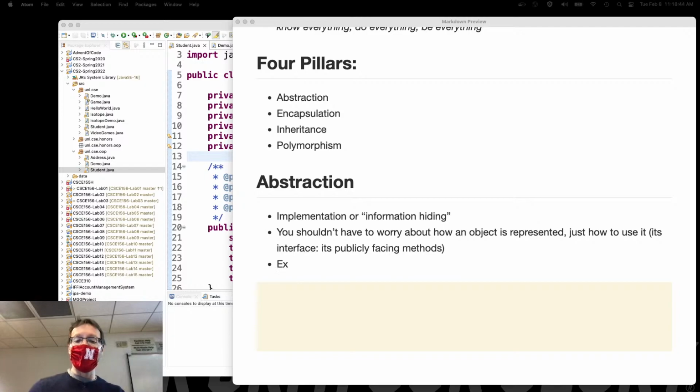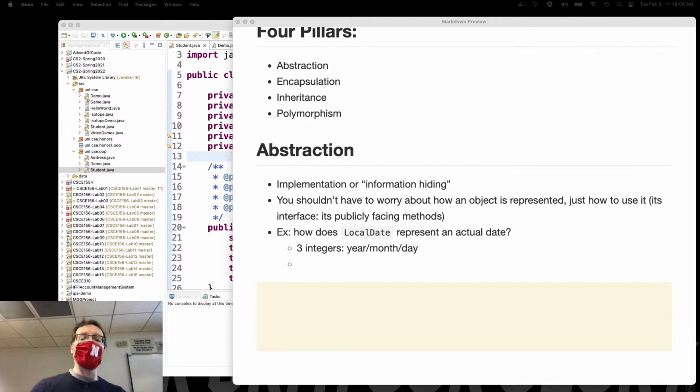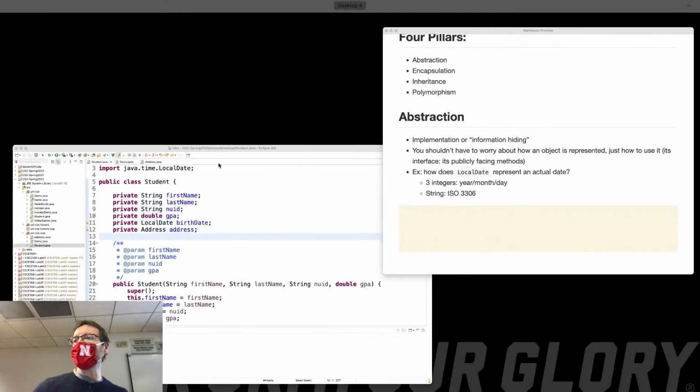For example, how does LocalDate represent an actual date? One answer would be three integers, for year, month, day. Another idea would be a string, an ISO standard. Is it 3306? Does anybody know?